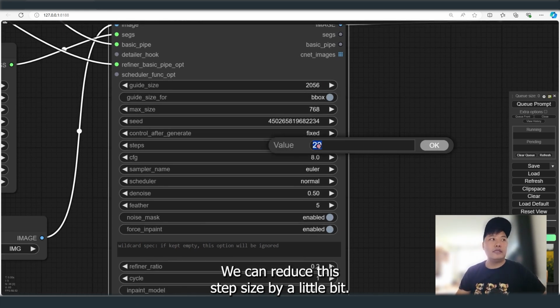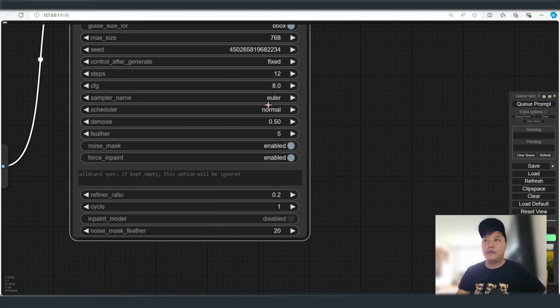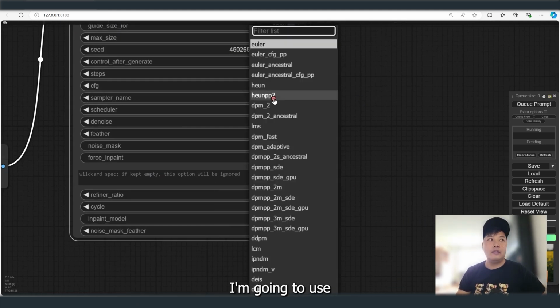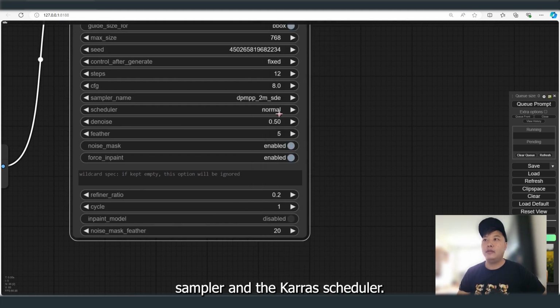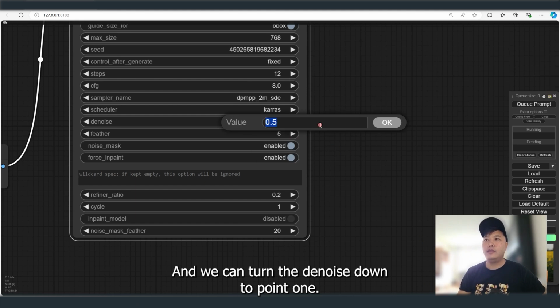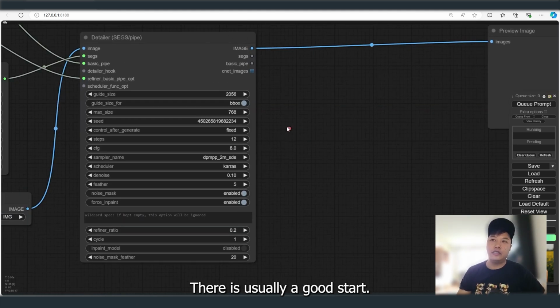We can reduce this step size by a little bit. Let's do 12. I'm gonna use the 2M SDE sampler and the Karras scheduler. And we can turn the denoise down to 0.1. So start with these settings. That's usually a good start.